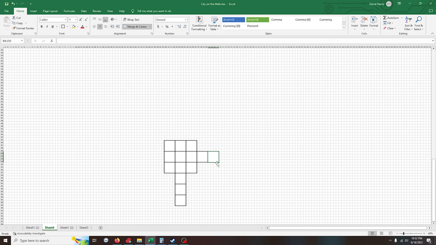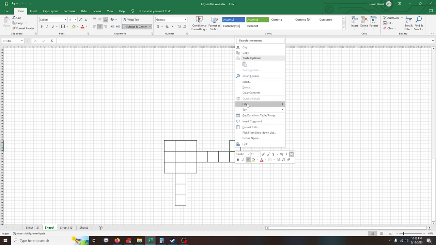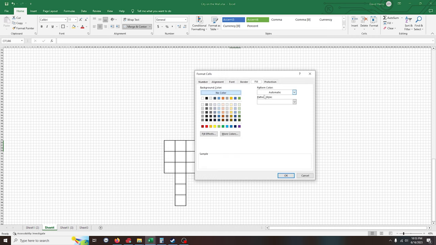So I measured this out, trial and error, to go out four by four blocks. Then, from here, actually off here, that is a building right here. So I wanted to mark this as a building, so I'd right-click on that and go to Format Cells.